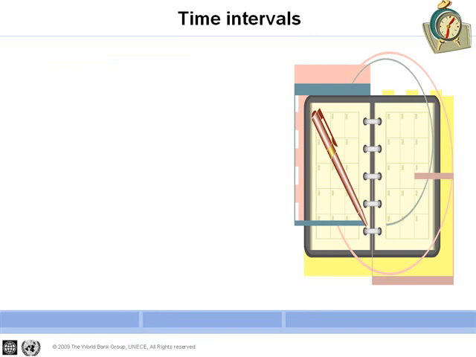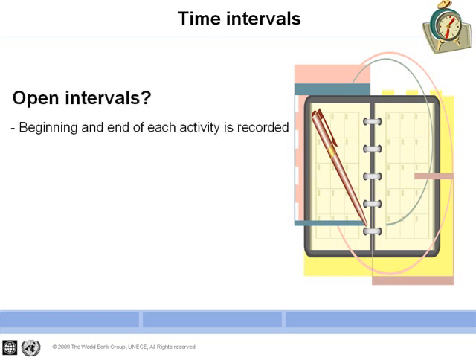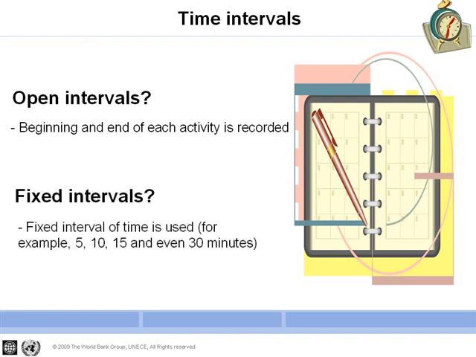Another decision to be made when designing a time diary is whether to use an open interval for reporting activities, where each person records the beginning and end of every activity described, or a fixed interval of time, for example 5, 10, 15 or even 30 minutes have been used. Eurostat suggests using 10-minute intervals. Pilot surveys in Italy and Sweden showed that open intervals underestimated the number of activities reported. 5-minute intervals induced respondents to report unimportant activities, such as opened the door, and 15-minute intervals induced excessive aggregation.